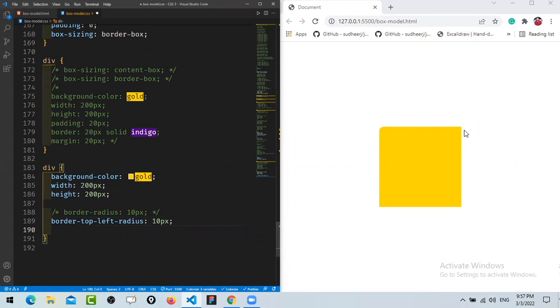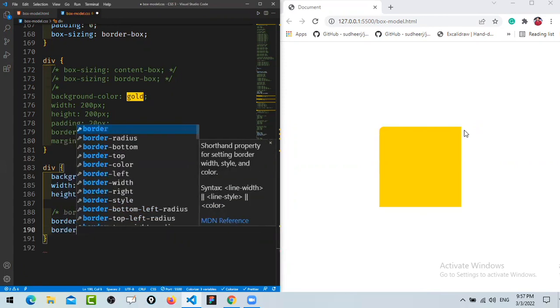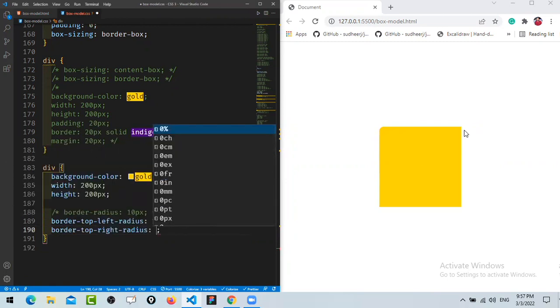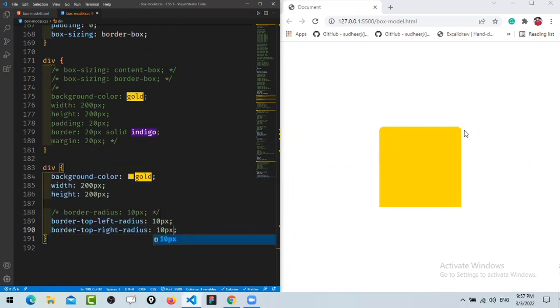See, border top right radius. Border top right radius, isn't it? 10 pixels. Is it working now? Yes. Fine. Then border bottom right one, we can do in the same way, isn't it? Yes. Border bottom right radius.